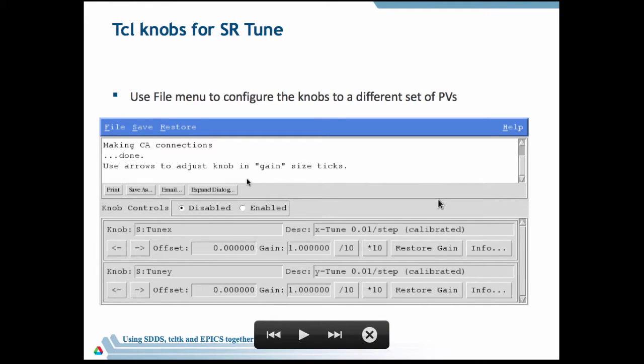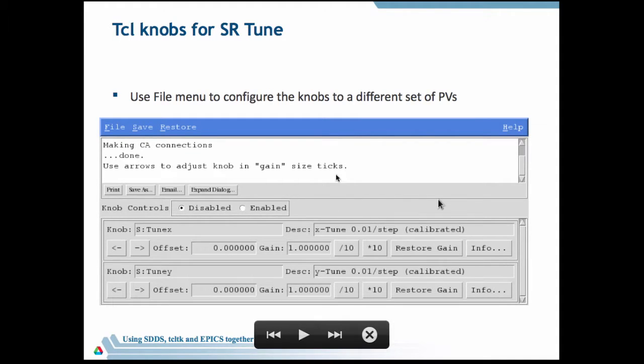Here's a tickle knob for the storage ring tune. This interface looks the same whether you have tunes or orbit bumps or what have you. Ganged PVs would look like this. You don't actually directly see them. The first part here is one knob. It's called Tune X. We have to give it a name. It has arrows, and when you click an arrow, it will change all the PVs that is represented here by some amount determined by the gain here. If you want to read the list of PVs, press info and you get the SDDS file printed out in a separate window.